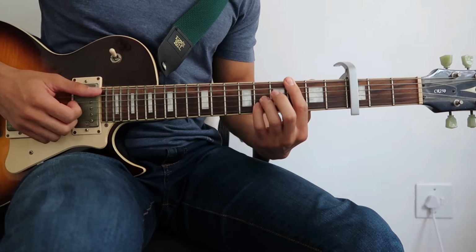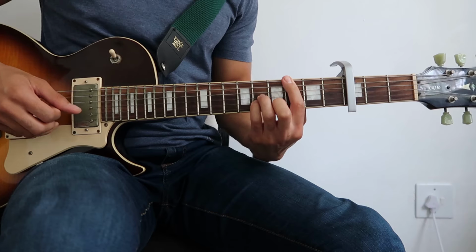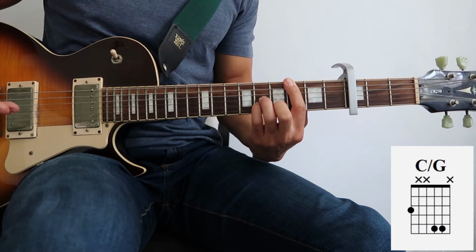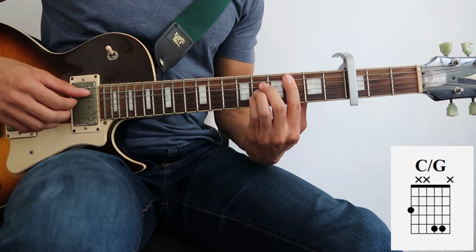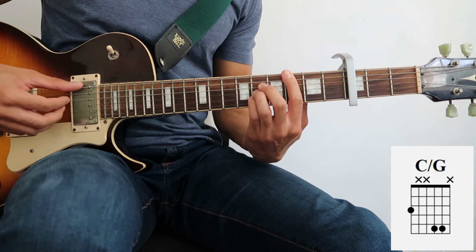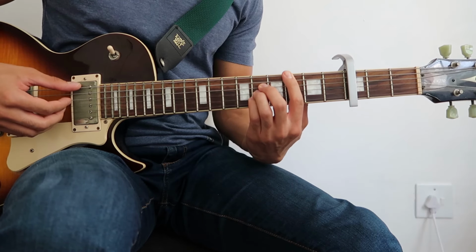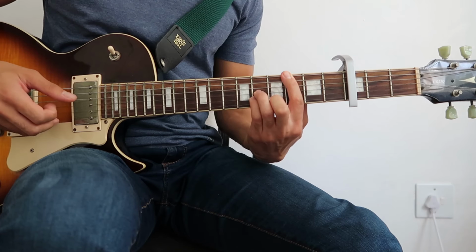Right, so we've got 3 new chords here. The first one is going to be this chord, which is like a C major over G chord. If you take a C major bar, then you just take this note and you shift it to the third fret of the E string, which is a G. Then you get that chord.